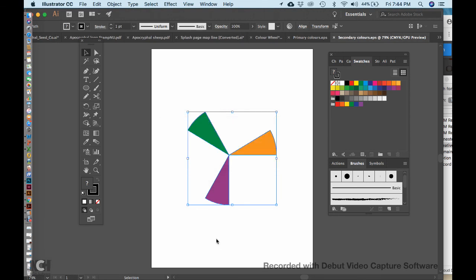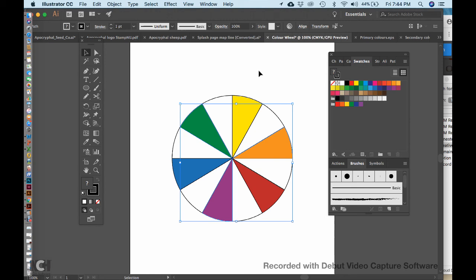All right, now you already have 2 examples completed for your color theory page in your reference guide. So let's go back to color wheel. So we've got our secondary colors created, our primary colors created. We're going back to our color wheel. And now we need to fill in the wedges in between each of these colors. So we've got our primaries, yellow, red, blue. We have our secondaries, orange, violet, green.